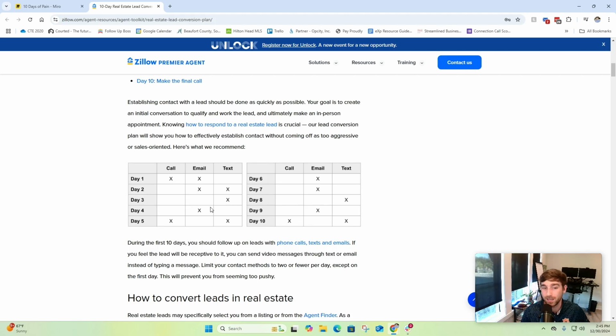The beauty of this is that while this seems like a lot of work, it's really not, because what we can do is we can automate email and we can automate text messages so that all we actively have to do is make sure that we are notified when they respond to said email or text, or make sure that we are just placing our phone calls when we need to. Otherwise, the system will do the work that we've set it up to do because we've automated it in order to send the emails and text messages out on its behalf.